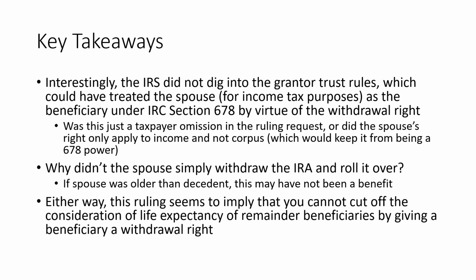But either way, what this ruling seems to imply is that you can't cut off the consideration of the life expectancy of the immediate remainder beneficiaries simply by giving one beneficiary a withdrawal right. And once again, the omission here, anecdotally, is that we only see that the withdrawal right applied to trust assets, and there is no breakdown of whether it applied to income or principal or both.